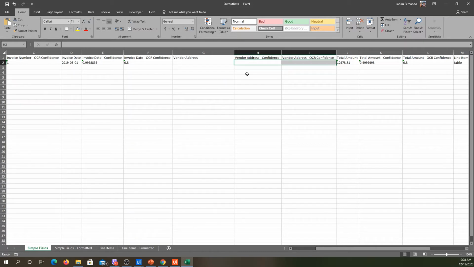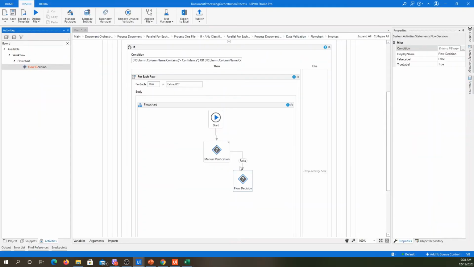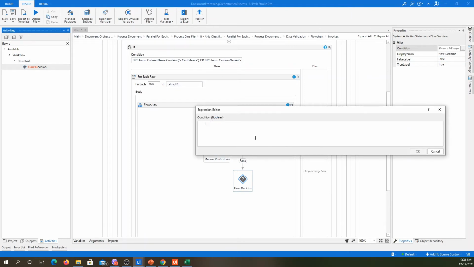Because of that, we need to first check it. How you can do it is, in the second condition, I'm going to say string dot is null or empty, and in here I'm going to write that condition. In the row, I'm going to access the column.